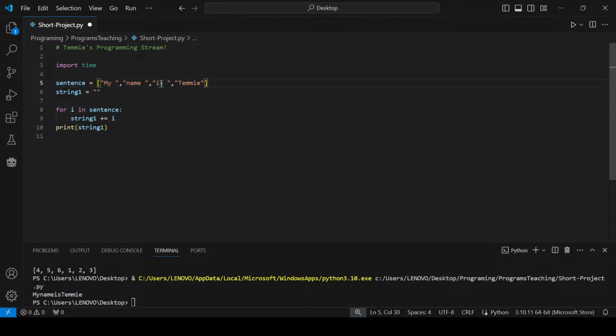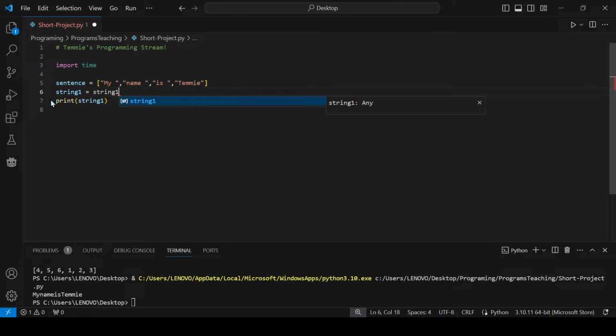Now, instead of going through all of that, you could just simply do something like this. I think I have to declare it first, and then there we go.